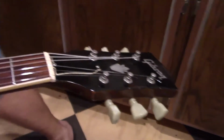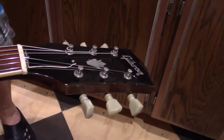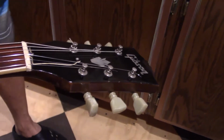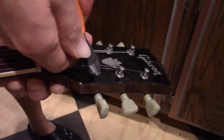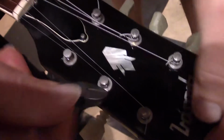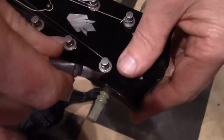Okay, now what I do with these, is you don't want those ends like that. Even if you snip them too short, they'll pull right through sometimes, especially on the higher strings. So I get a hold of the end and give it a twist. Same thing, give it a twist so you don't run yourself through when you're tuning.